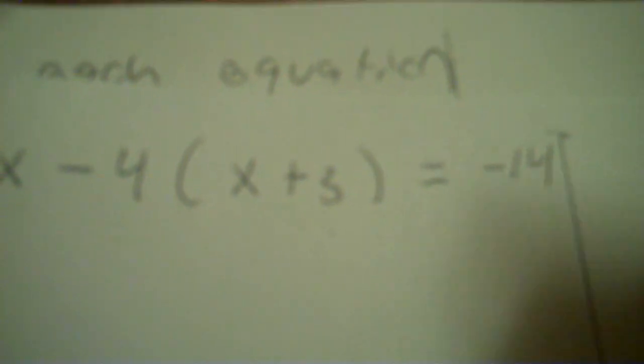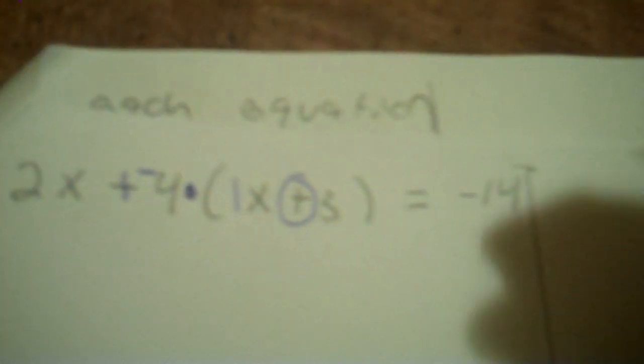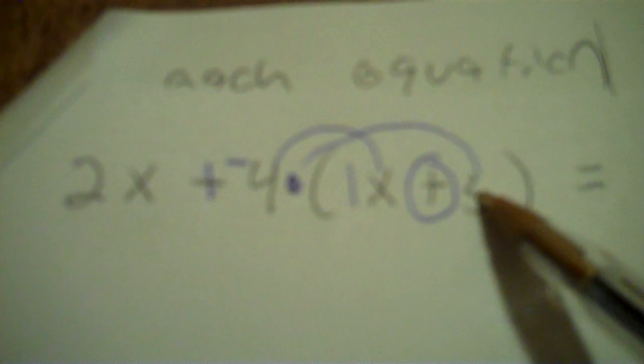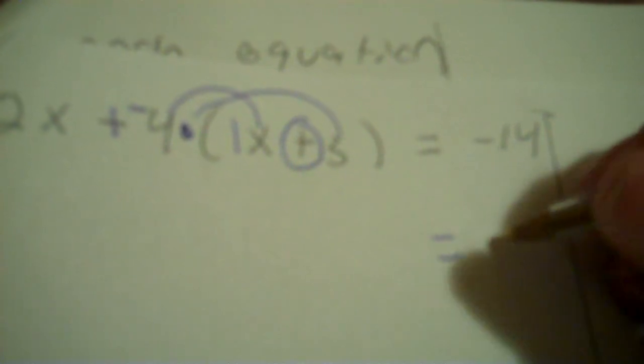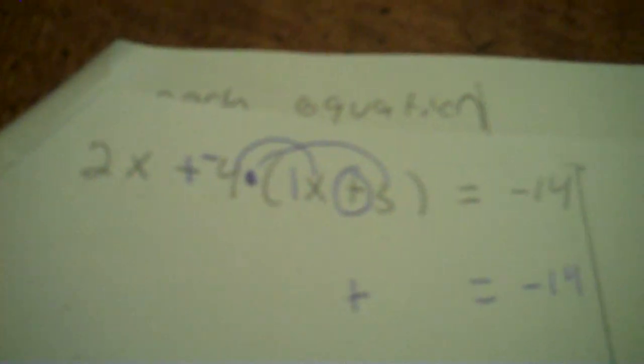2x minus 4, and then we have a parenthesis with x plus 3 equals negative 14. Well, here's what we have to do with the parenthesis: we circle the plus, you can put a 1 there if you want, and put a times dot with the number there. If it's got a minus, it's a plus negative. Then I distribute across the plus — so I write negative 4 out twice. The first thing I times it by is 1x, and the second thing I multiply it by is 3. So it's negative 4 times 1 is negative 4, and then negative 12. So you line that up, drop your plus straight down, and put negative 4x and negative 12.